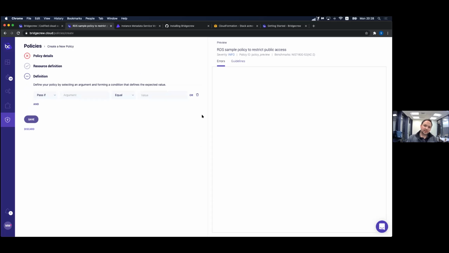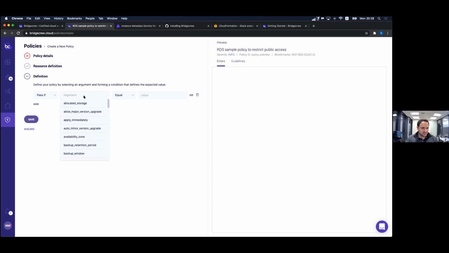So you saw I didn't mention this right part of the screen. This is actually an interactive preview page that will query in real time the graph database that sits behind Bridgecrew's policy as code. What will happen is I'll define a set of parameters that define what types of behaviors I want my RDS instances to comply with. Based on that, a preview will be generated, and I'll actually be able to see if there are any resources that are currently violating this new policy that I'm planning to build.